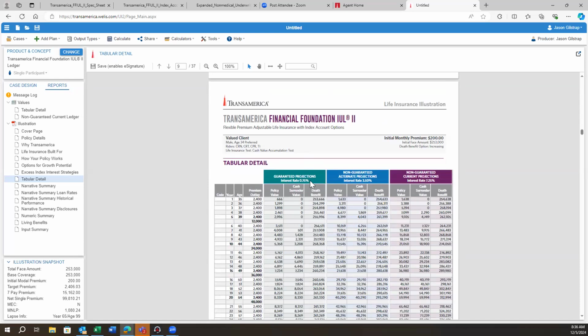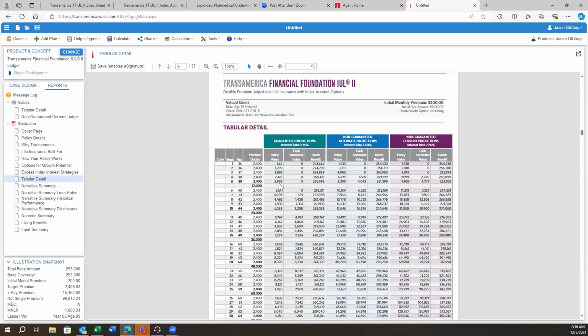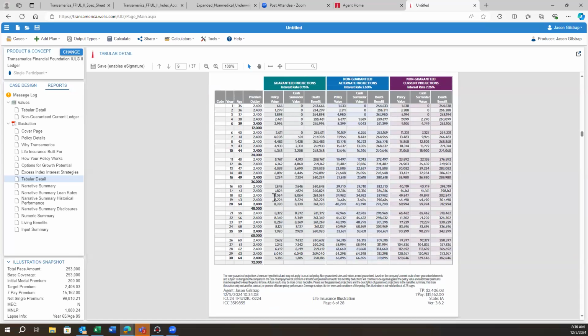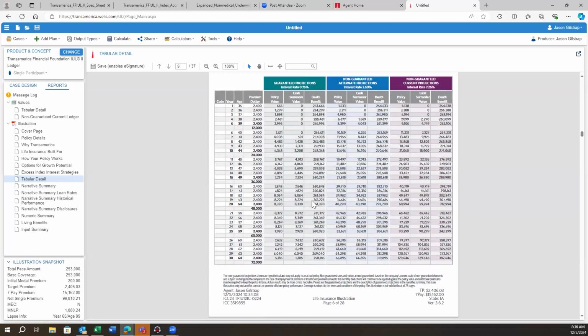This guaranteed projection, 0.75. People kind of focus on this a lot. Well, this is the only guarantee. This is the guaranteed projection. If this situation happens to where you're at the floor every year, it means the market's either at floor or negative. If this situation is happening, World War III happened, because this is basically saying that the market is down every year. And so all the money they're throwing in is really only going to keep this policy alive until age 67, 68, and it's never going to have any cash growth.